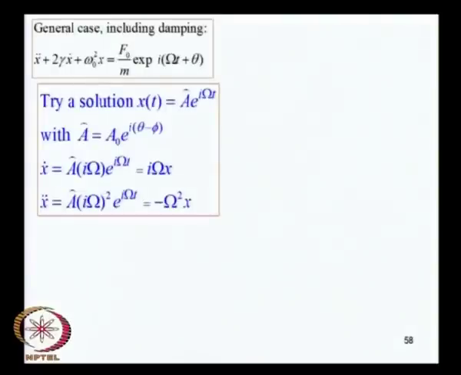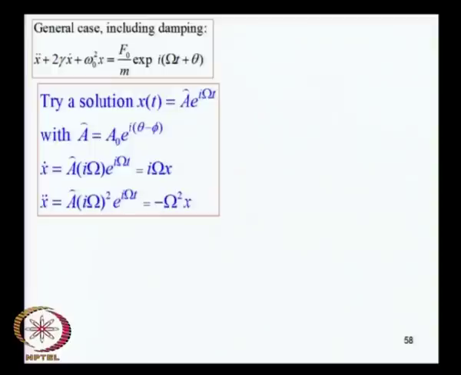The other thing is that as the system stretches away from the equilibrium point, it could cross its elastic limit. When it stretches beyond a certain point, it is going to snap. It is not that it can go to any arbitrary distance away from the equilibrium, and the restoring force will retain the form of minus kx, that it will bring it back to the equilibrium. No, it will at some point snap. So it is not that you have oscillations of infinite amplitude. That is not physical and it does not happen.